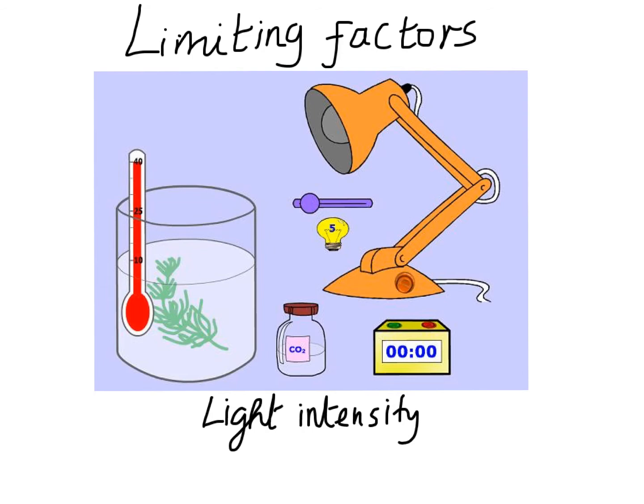And this is one of the factors. You have carbon dioxide, which is a chemical that you can add, such as bicarbonate. You can add it to water to provide carbon dioxide for photosynthesis. You can adjust the intensity of the light, so you can adjust the light intensity in that way. So by doing this experiment or similar experiments, you can vary the main factors that affect the rate of photosynthesis.